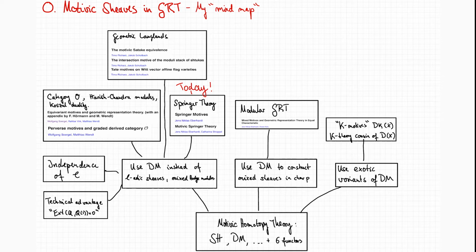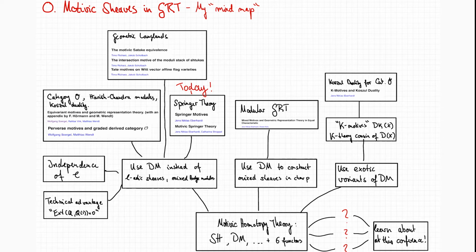So this would be another thing that motives bring for you, and you can think of other generalized cohomology theories, motivic cohomology theories, that you can plug in here, and suddenly you get new categories which behave similarly to constructible sheaves on topological spaces, but they are associated to a different cohomology theory, which can be useful. And this is also pursued in the context of Koszul duality.